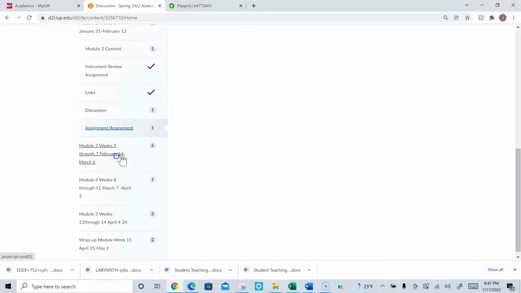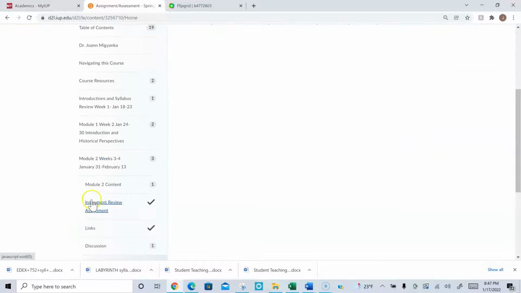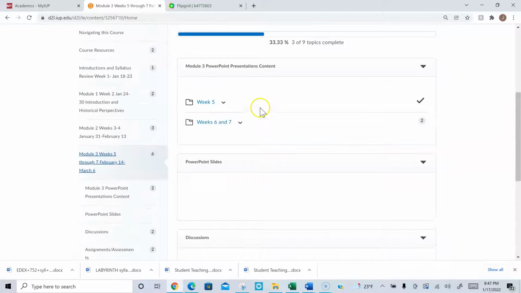The discussion and then the assessment that you have to do, which is for this week is copies of your clearances. Get those in and your site permission form for where you're going to do your observations. If you are working in a school, of course, you can do it within the school in which you're working.